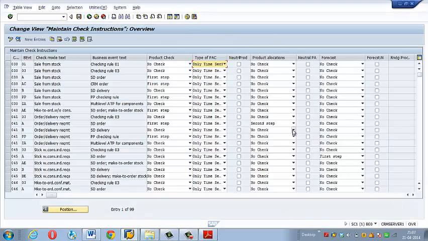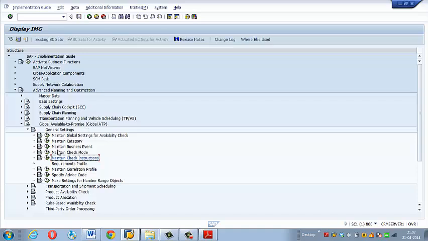Check instruction for product allocation PAL. To maintain check instruction, we should have defined check mode. Let's go back and create check mode for the product allocation.